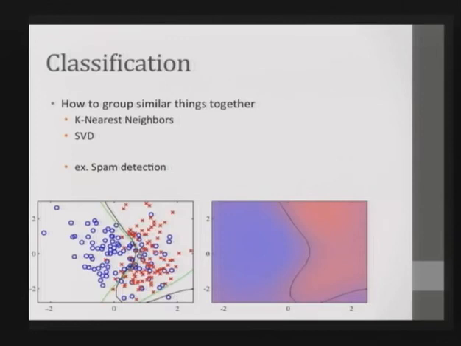Essentially what you're trying to do there is draw a line through space so that you maximize the partition of this data. So you want all the spam stuff to be over in this red area and all the good stuff to be over in this blue area. And so learning that line is one thing that you can do here. SVD is a little bit more complicated than that, but that's the heart of what you're doing there.